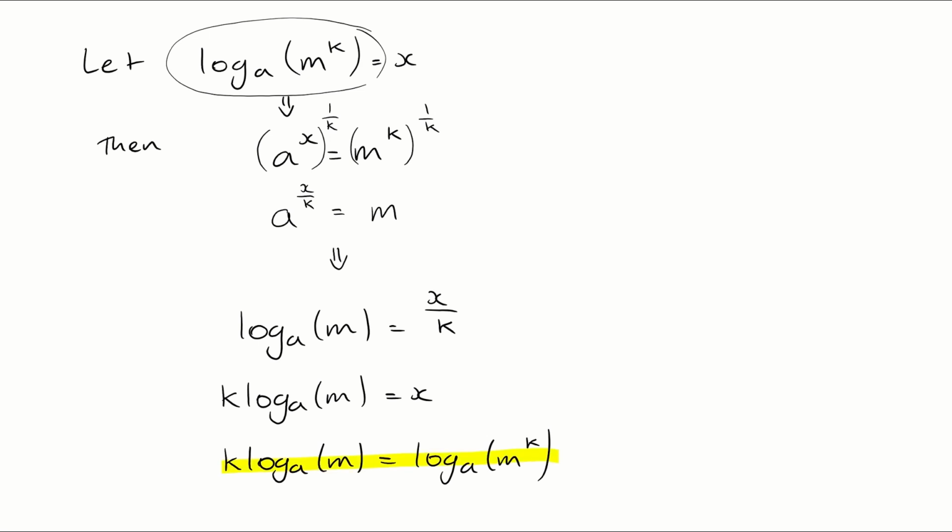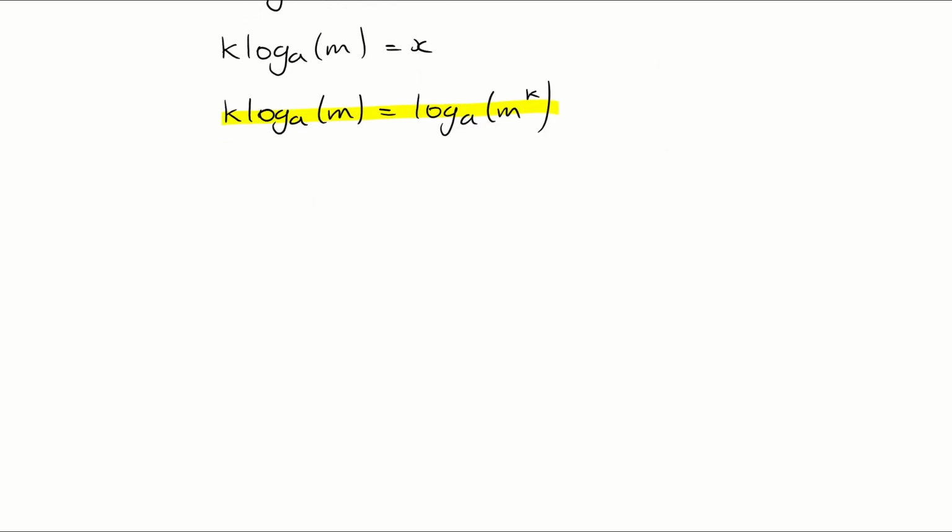And if we look at a little example, so let's say that we're asked to work out what log to the base 3 of 27 squared is. Well, before we knew this rule, we would be looking to try and work out what log to the base 3 of, and then you would have to do 27 times 27, which without a calculator is no fun. We most definitely don't want to be doing that.